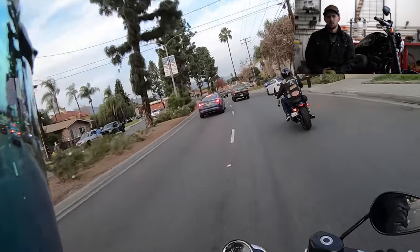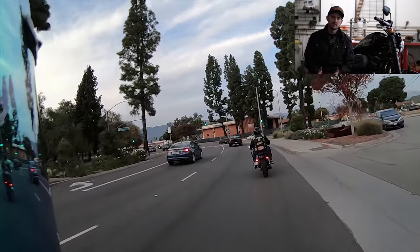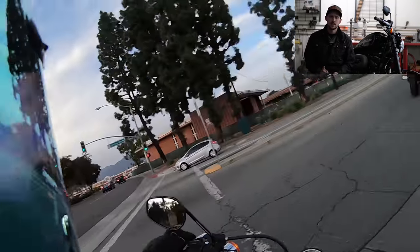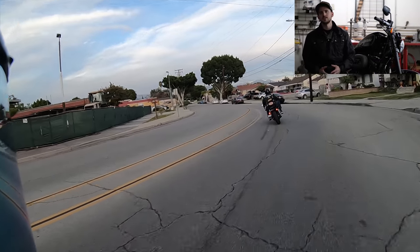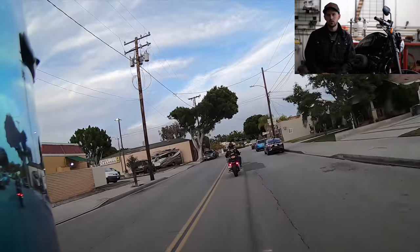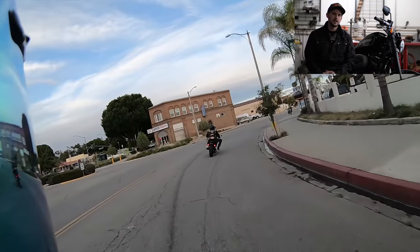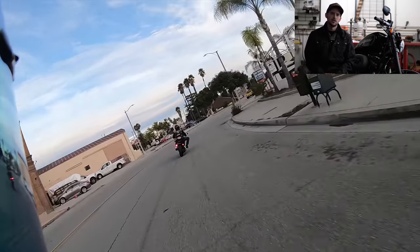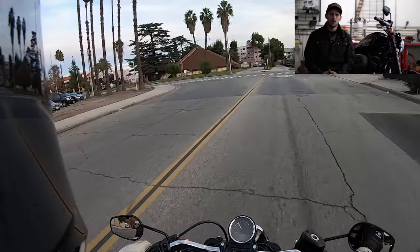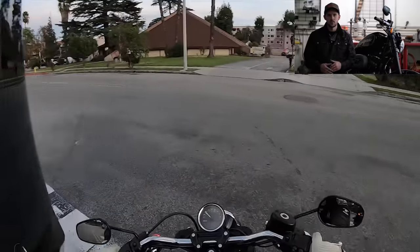Really, when we look at this bike, it's obviously a performance-focused Sportster within the lineup. So those things that I just listed, the taller suspension, the upside-down front end, the dual disc brakes, were all done to give the bike a little bit more of an edge over the other bikes in the lineup when riding in the canyons or up the coast on some windy roads. When you start giving some lean angle to this bike, when you start rolling on the throttle a little bit harder, the suspension is just going to do a better job of keeping the bike balanced and sorted in the middle of the corner.